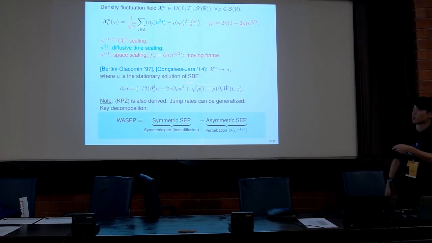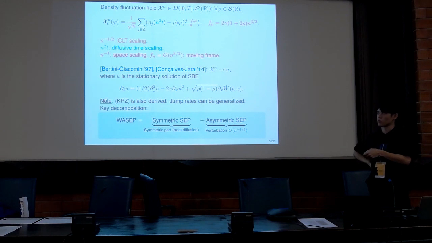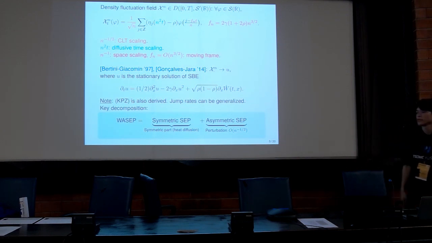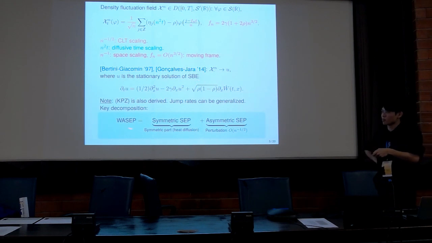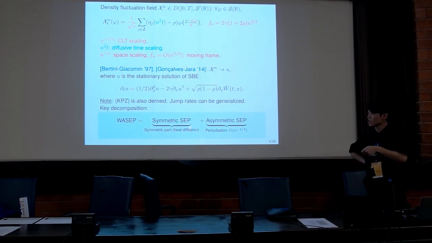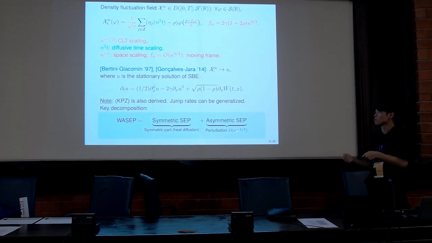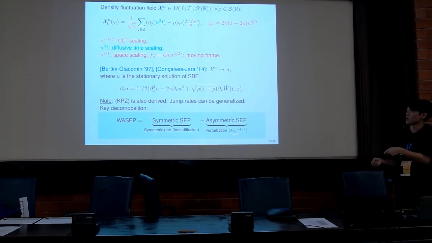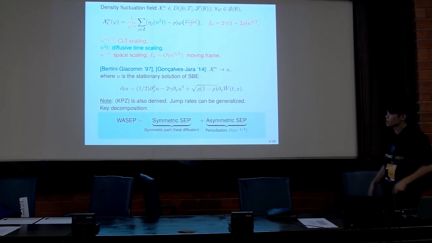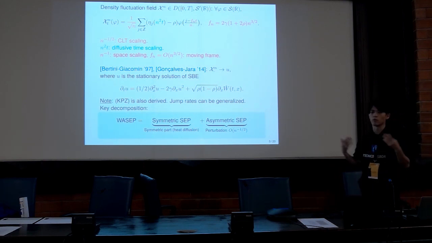This is the derivation of the Burgers equation, but when we consider the height function, it is also possible to derive the KPZ equation as a limiting object. The generator can be decomposed into a symmetric part, which microscopically corresponds to heat diffusion, plus a perturbation coming from the asymmetry of the jump rate. This perturbation is of order 1/√n, which allows us to derive the Burgers equation. This decomposition has been very important to derive the KPZ or stochastic Burgers equation from microscopic systems.